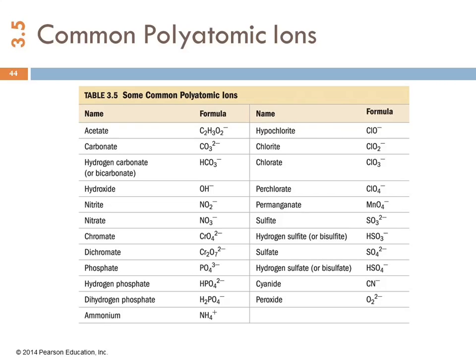So here are some common polyatomic ions. Hopefully these look pretty familiar to you. Some of them, like HSO4 minus, have two possibilities. We can call it bisulfate or hydrogen sulfate. I prefer hydrogen sulfate because it's more descriptive, but we should probably recognize both. Carbonate does the same thing, hydrogen carbonate or bicarbonate. This is carbonate, and if we add a hydrogen ion to it, then we get hydrogen carbonate. So, gotta memorize those guys.